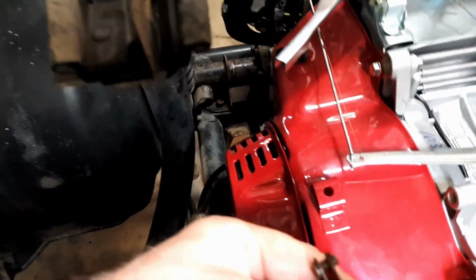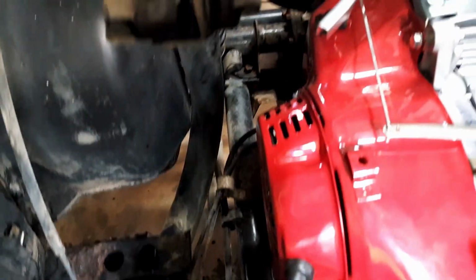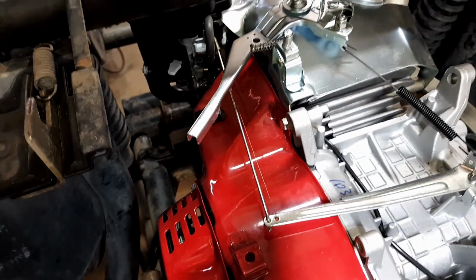I don't quite know how I'm going to do the choke, because the factory choke cable runs out here and it's got to go way up to the carby, so I'll have to work that out if we do a choke at all. I guess these things sort of need it.